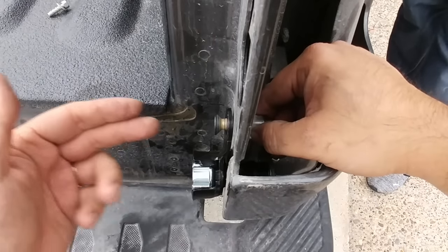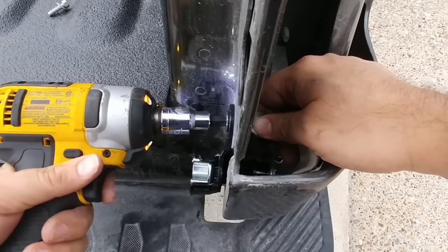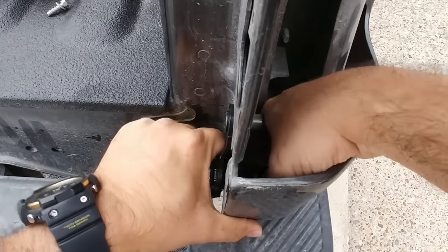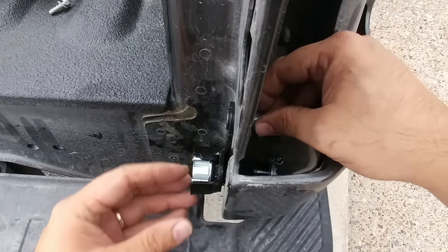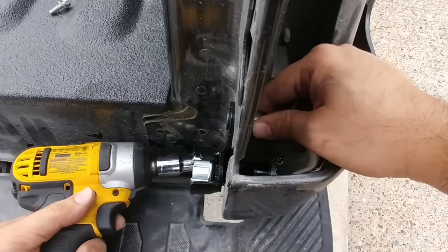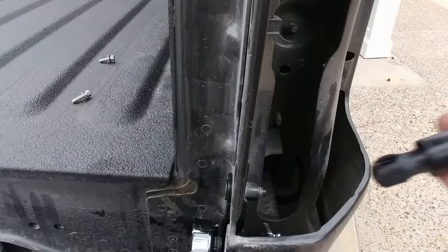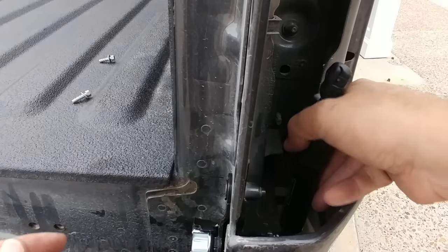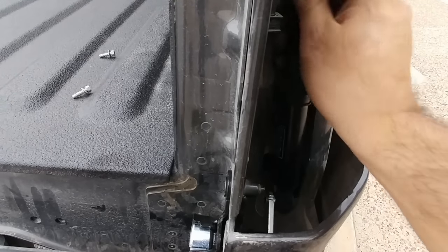So basically what I've done is I've put my Torx bolts through and attached it to this nut plate on the back. It's really easy to do. You do have the ability to adjust this piece back and forth depending on how the tailgate's closing. It's basically your ability to give it some micro adjustments so it closes perfectly. So now we're going to take our shock absorber and we're going to attach this bottom part, or the straight part, not this angled piece up top with the boot. We're going to attach this to the bottom. And then we're going to attach this up here to the top.